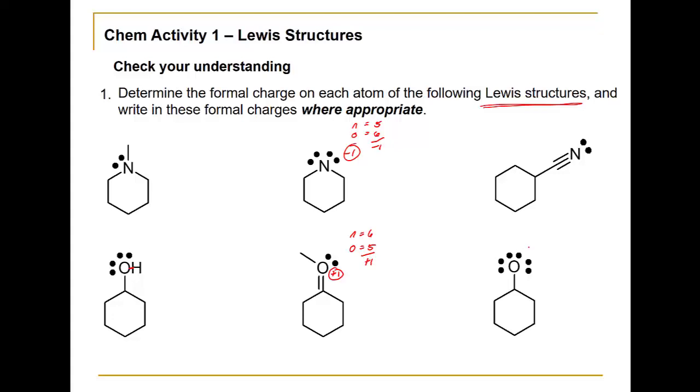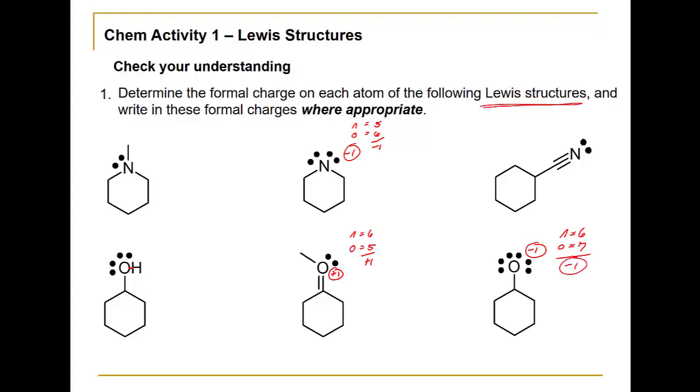And then finally, the oxygen here has a negative formal charge. Again, oxygen neutral 6. And then how many electrons does this particular oxygen own? Well, it's in fact 7. It owns the electrons in the 3 lone pairs, so that's a total of 6 electrons, plus half of a bonding pair, so that's a total of 7 electrons, a negative formal charge.